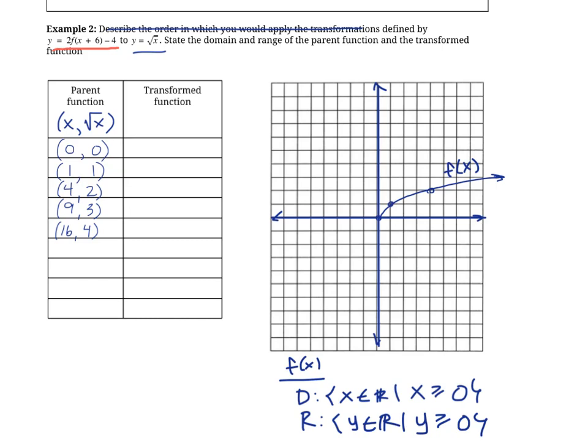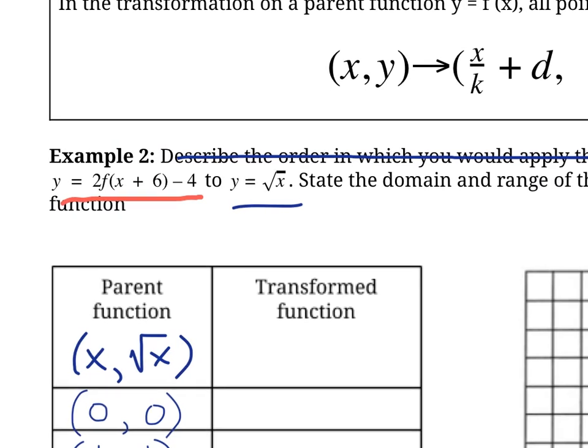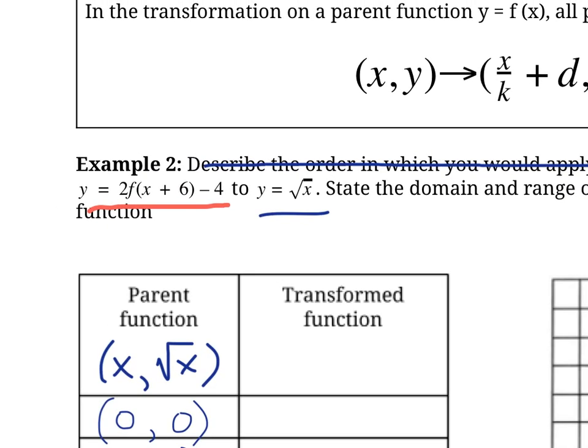To do that, first a good idea is to have a closer look here. Let's identify our a, k, c, and d values. So this value 2 out in front, we know that's going to be our a value. What's going to be the k value here? If there's nothing in front of the x, let's assume that the k value is just going to be equal to 1, so that doesn't really matter. This 6, what's that going to represent? That is our d value. And lastly, we have this negative 4, which is going to be our c value. C equals negative 4.